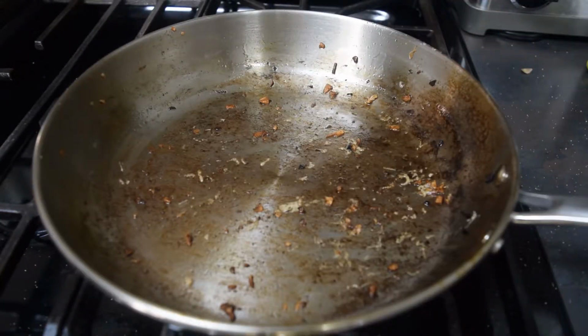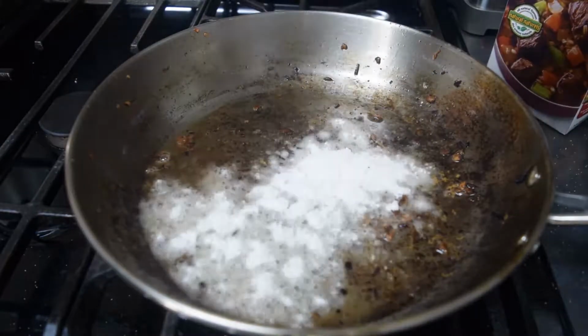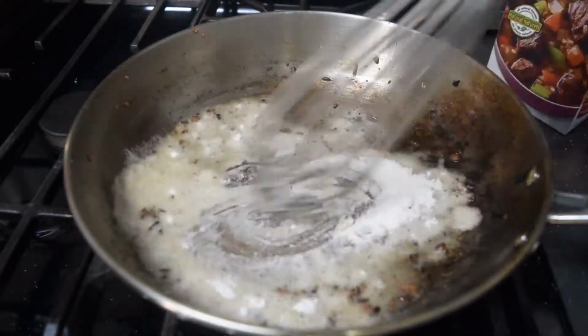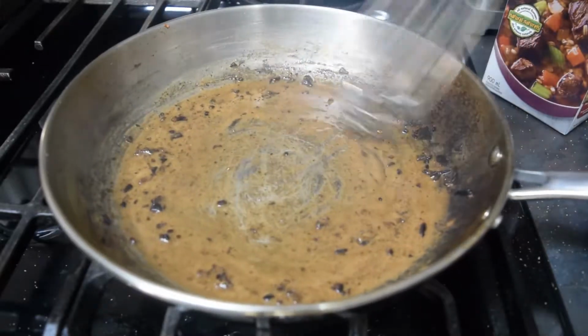See all that? That's the fond. We're going to build a sauce out of that. We're going to toss in some butter, let it melt on medium heat for just a few minutes. Then we're going to add in our flour and stir that for 2 to 3 minutes on medium to medium-low heat, just to cook off some of that raw, floury flavor. It'll look something like this when you're done. 2 or 3 minutes should do.